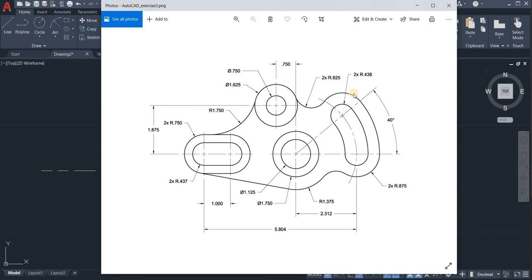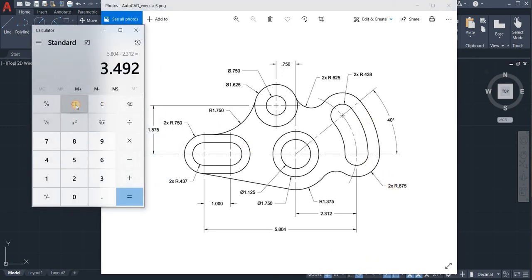And our offset distance, because we are working with this outside line here, we are going to have to find out the difference between those two. So let's bring up the calculator. 0.875 minus 0.438, okay, is 0.437.